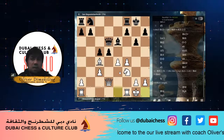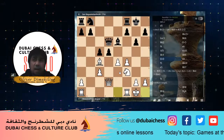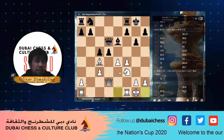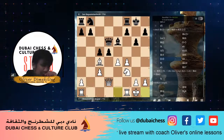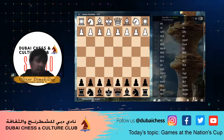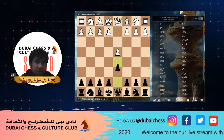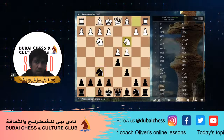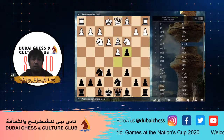So this is again the best game at the start of this decade, and this one reminds me of another beautiful game played by Anand, like 7 years back, against Levon Aronian. Okay, let's go back in time, 7 years back in the Wijk aan Zee tournament. Anand here was playing black against Levon Aronian. Okay, Levon played d4, we have d5, c4, c6, knight f3, knight f6, knight b7, takes. Okay, so we have the Queen's Gambit Accepted.